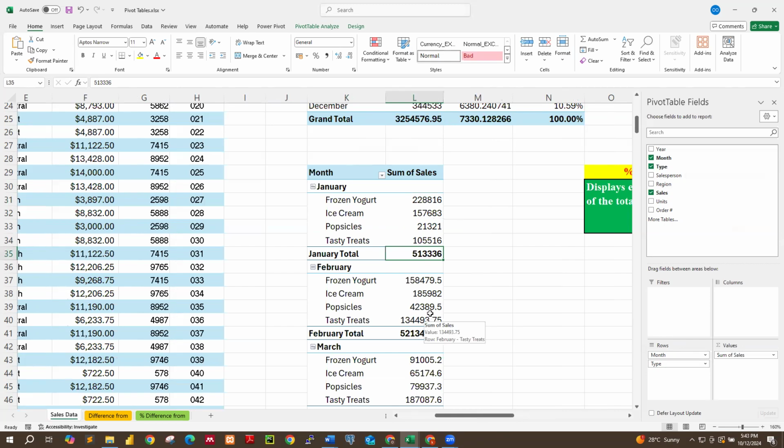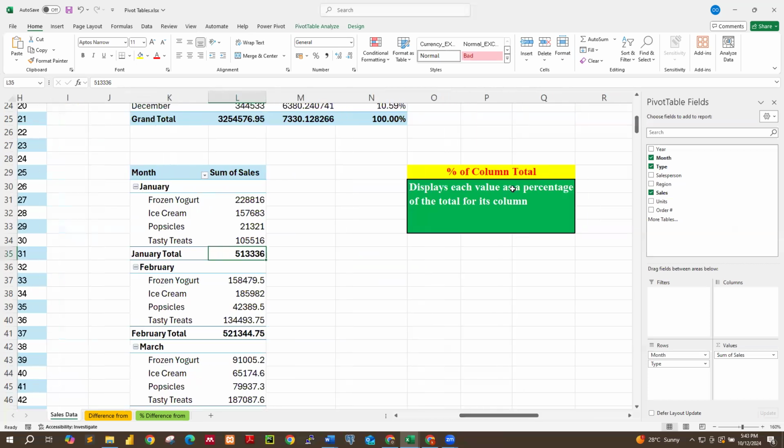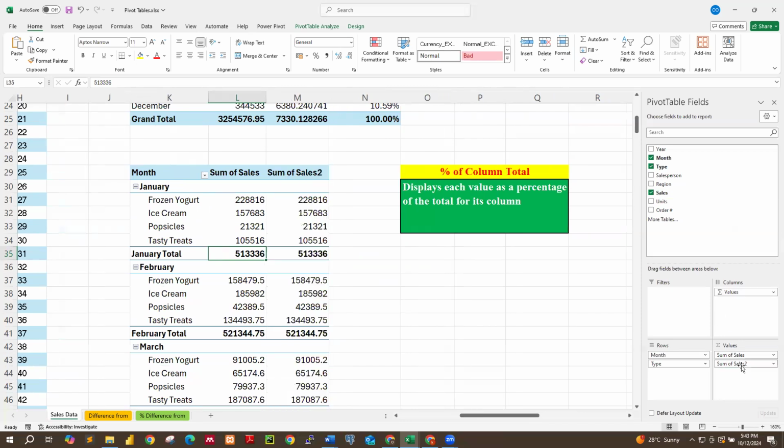All right, good. Now we are going to do the percentage of column total. So what is the percentage of column total? It displays each value as a percentage of the total for the column. So what is the percentage of frozen yogurt with respect to 513,336?